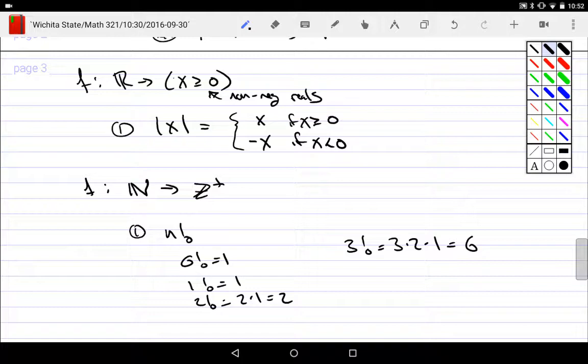We'll get to that when we do counting problems. Factorial is a way of arranging things without replacement. And so if I were to ask, how many ways can I put 5 people at the front of the room? Well, how many choices do you have for the first position? 5. How many choices for the second position? 4, because 1's already been picked. And so it goes 5 times 4 times 3 times 2 times 1, and we write it as a factorial.